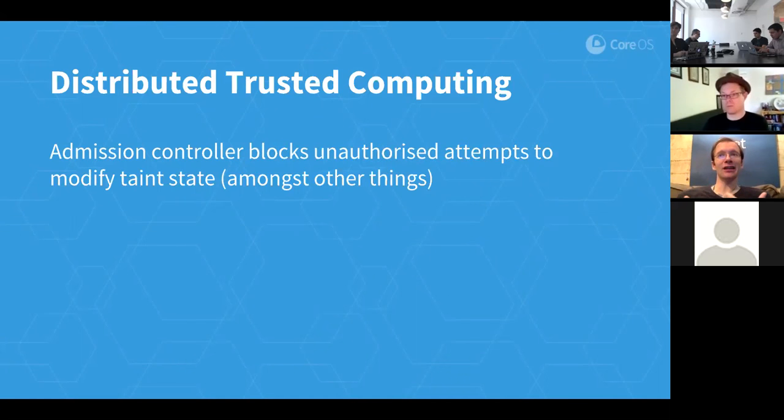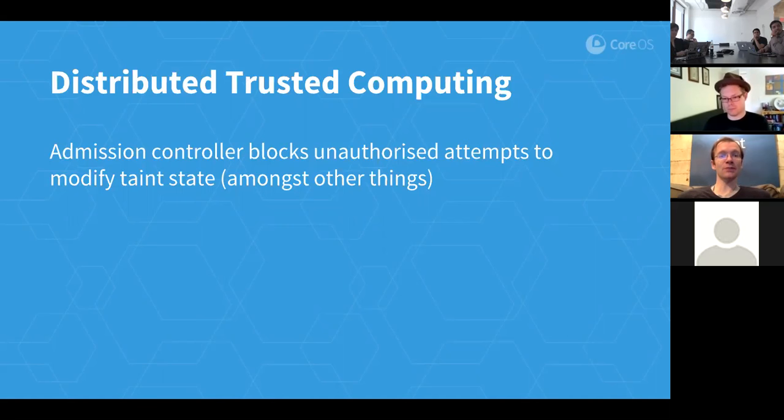Things get a little less clean here in terms of the current implementation. Obviously, if a node joins the cluster and is then marked as tainted, you don't want that node to be able to remove its own taint, because if it were untrusted, it would then be able to flag itself as trustworthy. So the admission controller actually has a blacklist of updates that can be performed by an untrusted system. That's currently hard-coded, and I'm very interested in figuring out a better way of doing this, but we can get to that later.